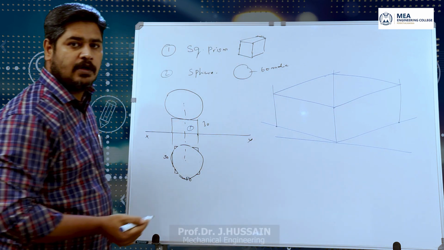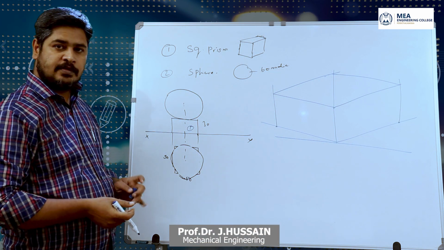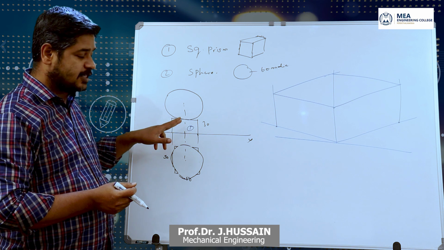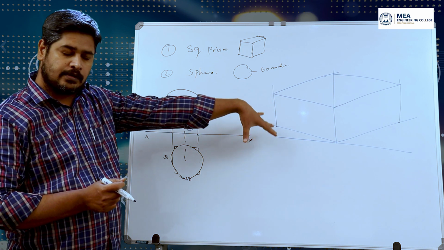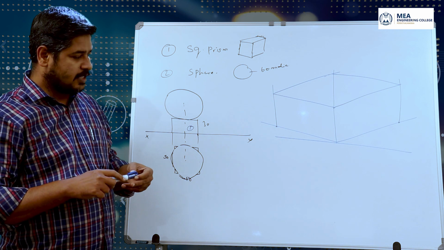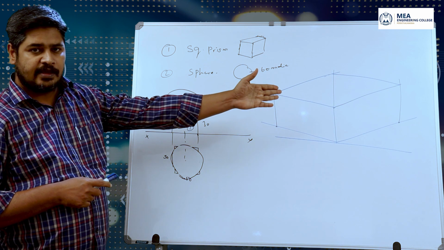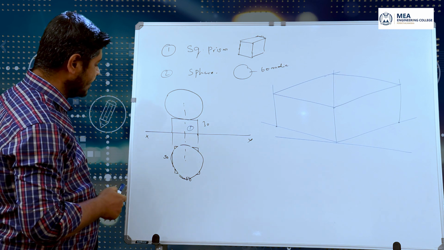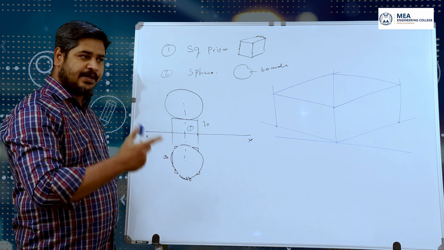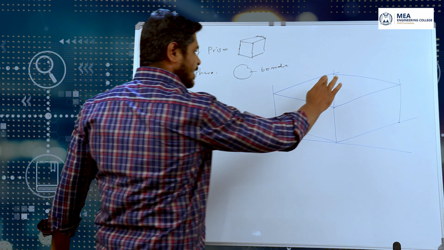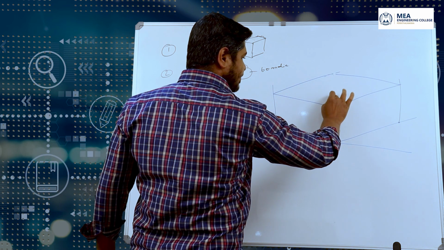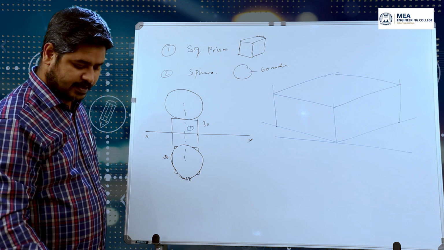Now everyone knows how to construct this particular diagram. Construction of a prism is very easy. Already we have come across various problems related to prisms. First construct the box. It's a regular solid, so we have the regular box. The second solid is a sphere. But how to construct the sphere? Construction of a sphere is very easy.